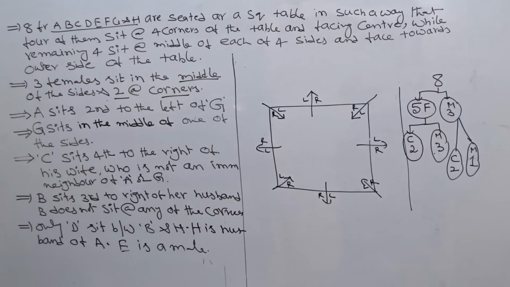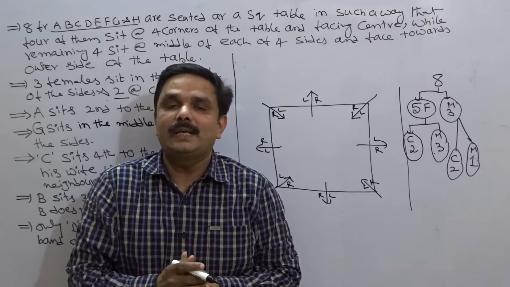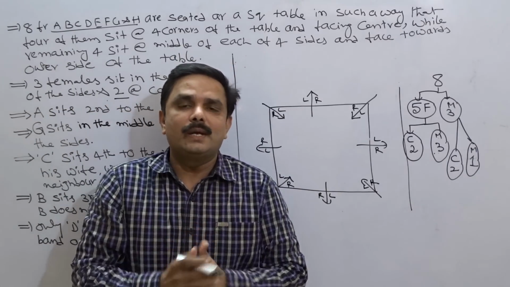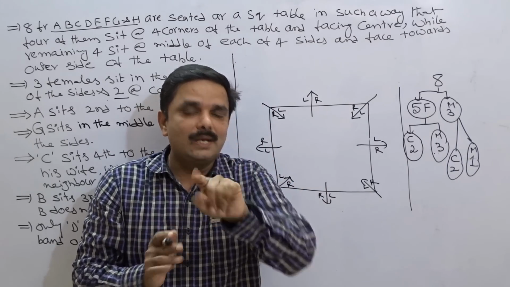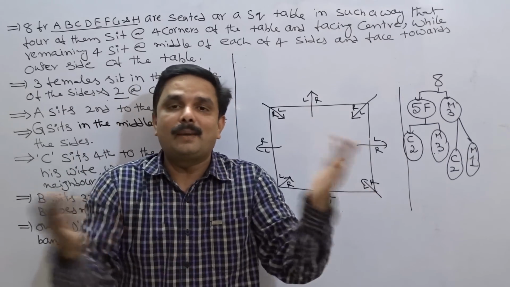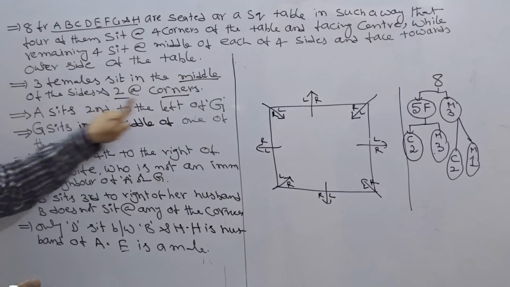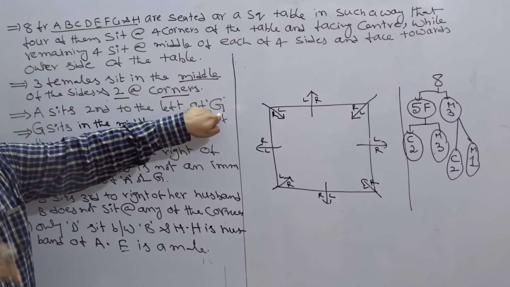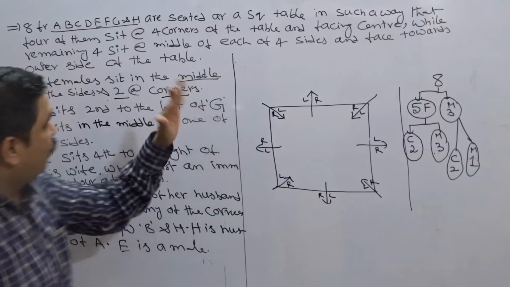What's the first one they have given? Clearly, A sits second to the left of G. Observe here, when you have this type of information, A sits second to the left of G, immediately you should answer a question. When A sits second to the left of G, first of all try to confirm the place of G, because based on G I am going to confirm person A's place. Now A sits second to the left of G. So far it is not useful for me, because first of all I should know where I need to place person G.